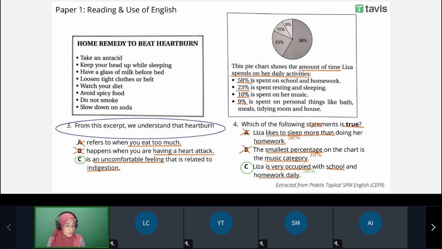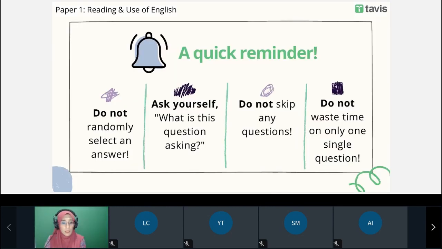So when you flip over your papers, you say, oh, okay, I haven't done this one, then you can start and attempt it. Please do not skip and then spend so much time on that one particular question, because you still have 4 other parts that you need to do, and they are crucial as well. They are very important for your paper 1. So please do not waste your time on one single question. You got that? I hope you got that.